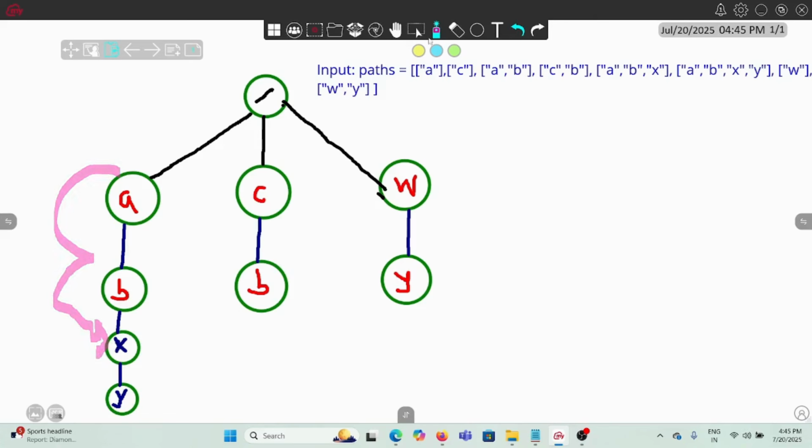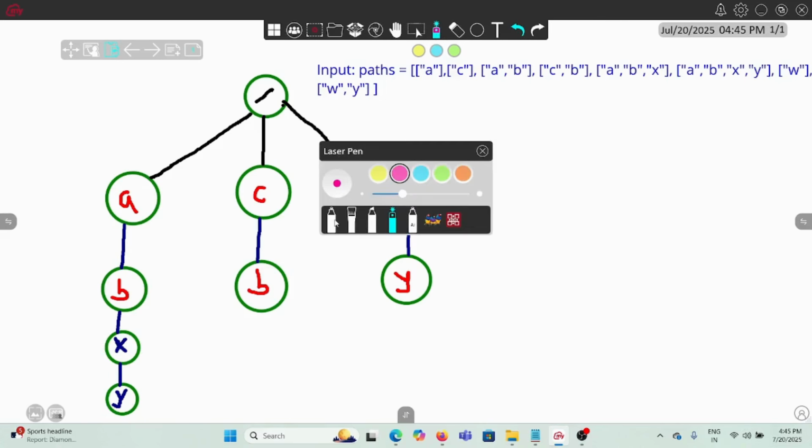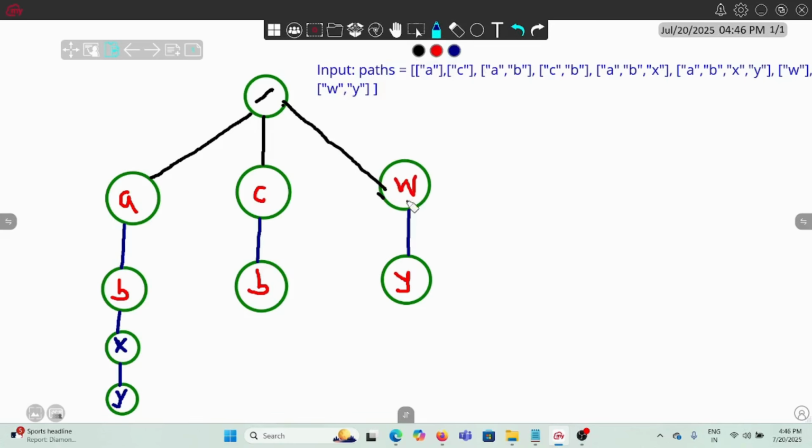So if we look here, we said that X and W are identical. If we replace these X and W with their absolute paths, what is the path of W? It is /W, right? And for Y, what would be the value? For Y, it would be W/Y, right? So this is the parent folder and this is the child folder of it, the subfolder, you can say.